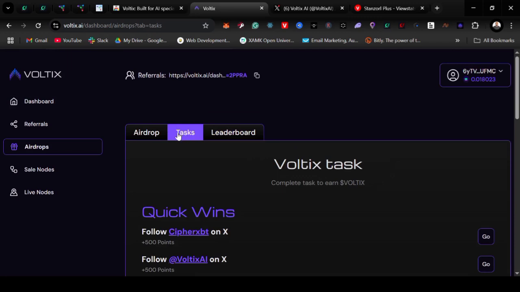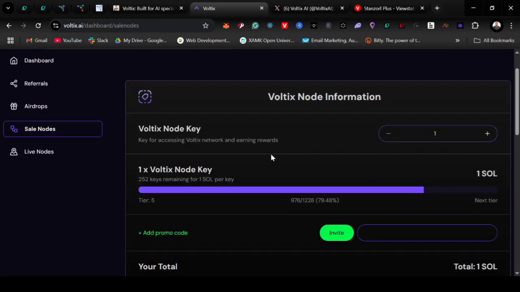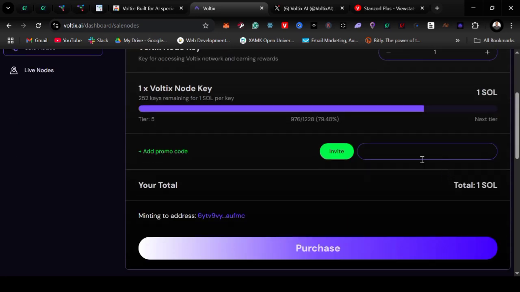So one thing about Depin Airdrop is that you don't need to wait, just keep doing it, because you can accumulate more points once you are active. Some people can start early, but they are not active in terms of their mining, all right? Then you can still accumulate your points and go your way. So the next one is the sales node, all right? So if you want to buy any form of Voltix node, here, it's for 1 Solana. I don't have 1 Solana, but you can do it if you want to, all right?